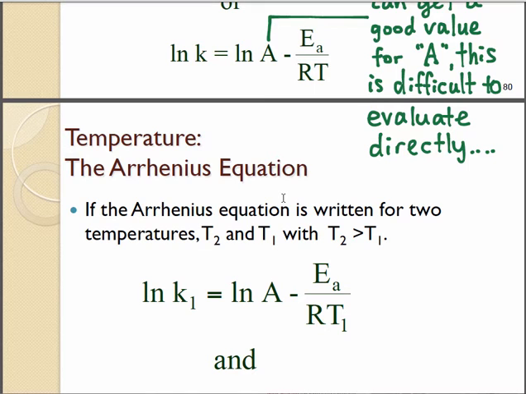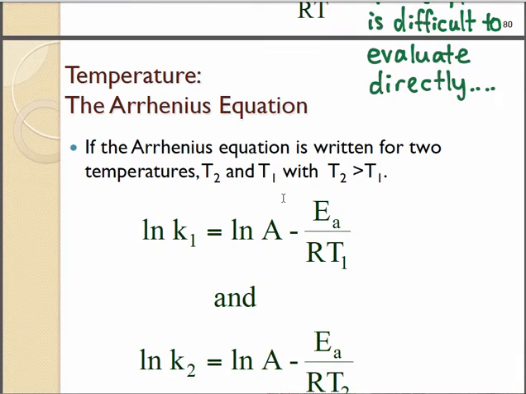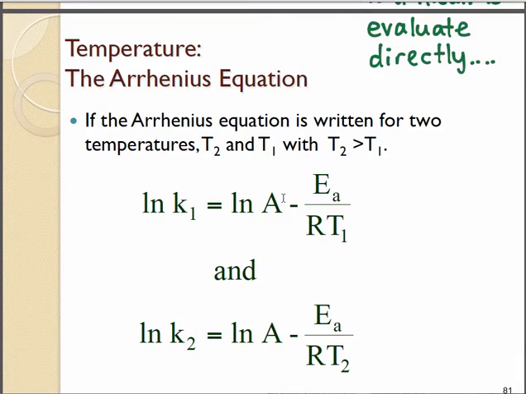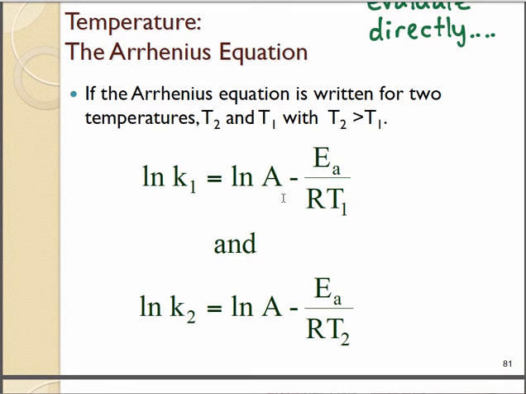But still, since the A is not always easily obtainable, let's take what we call a two-point form of the Arrhenius equation. If I compare point 1 with temperature 1 and rate constant 1, this is the rate constant in the rate law that we've always been looking at previous to this.